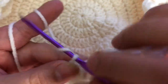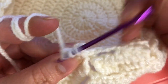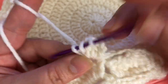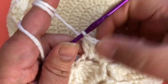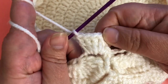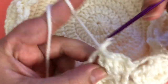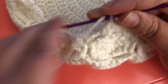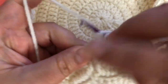Slip stitch in the next loop, and you're gonna work 5 double crochets. 5 double crochet in each loop around. Four, five. Work another 5 double crochet in the next loop. As I told you, you have to work 5 double crochet in each loop around to the end.